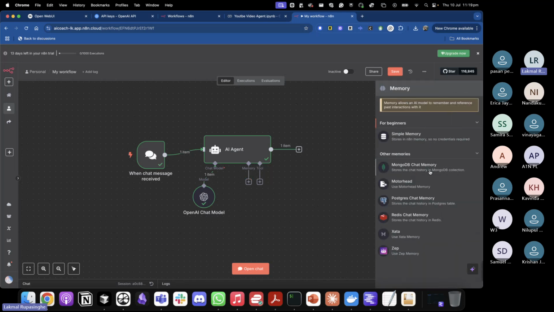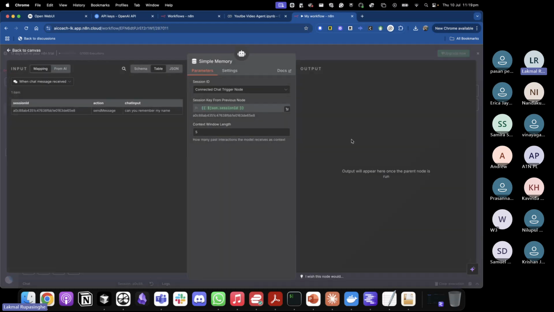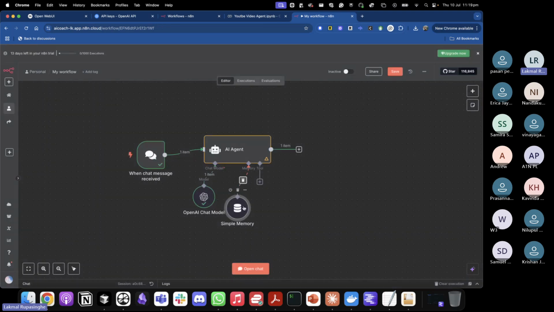Now, when you're adding memory, you can store it somewhere else. You can do it in MongoDB. There are so many other things. You can work on a Redis structure. You can do it in Amazon Cloud. My goodness. But now I'll use a very simple memory. And there I'm going to say there's some JSON session ID, and also don't worry too much about this coding stuff. And then the context window length, how much I'm going to keep in memory, which is 5 elements. That's more than enough. And there are so many other things here, nothing to worry, tables, JSON, all these things, you will learn very simply. Right, now I have a memory also.